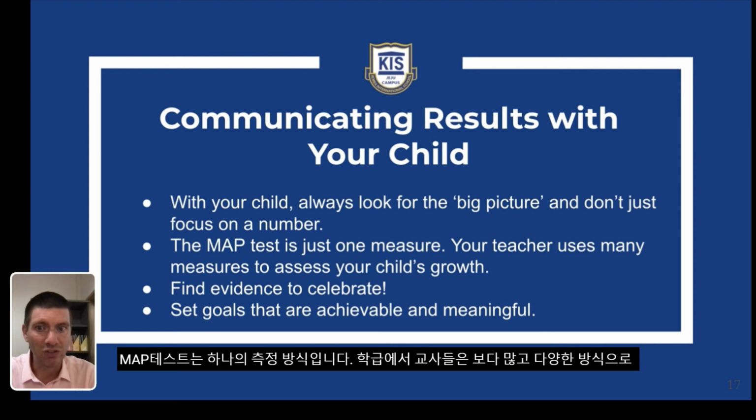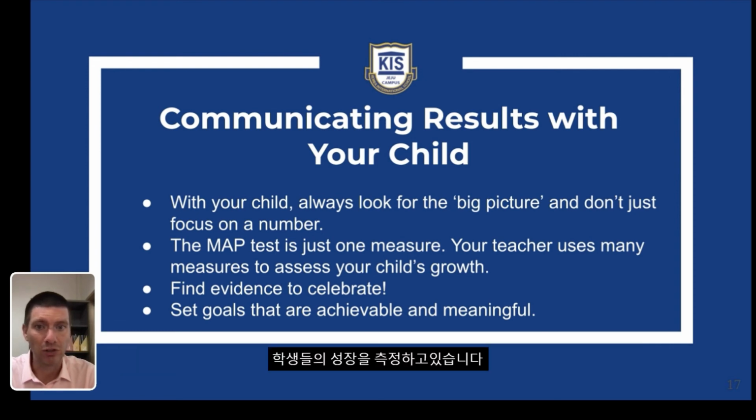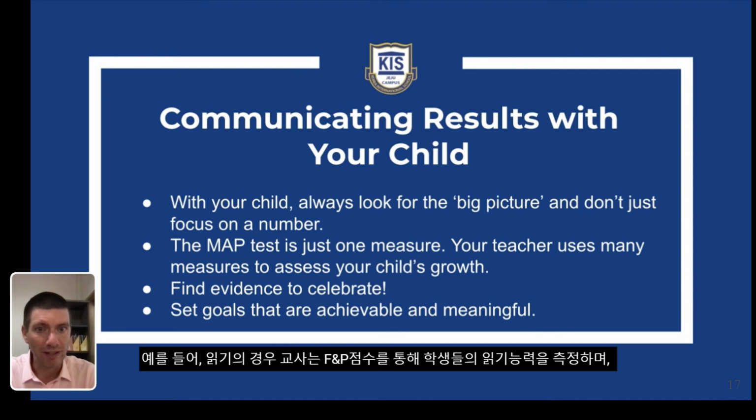The MAP test is just one measurement your teacher may use to measure a child's growth. For example, in reading, your child's teacher has done an assessment with each student called Fountas and Pinnell. This gives the teacher a very accurate indication of your child's reading level, so the teacher can set individual goals.